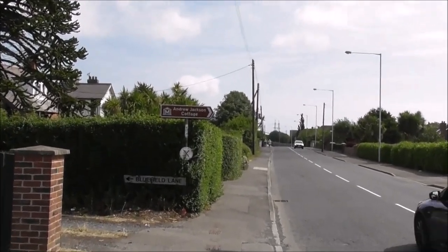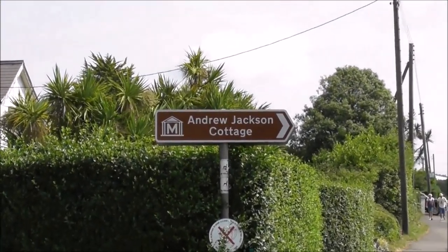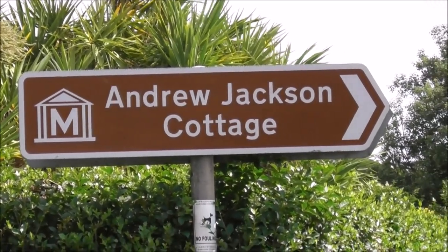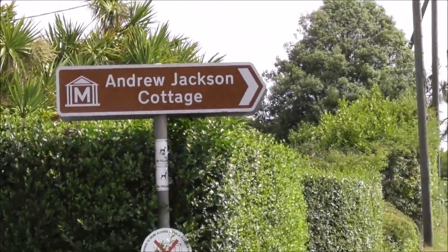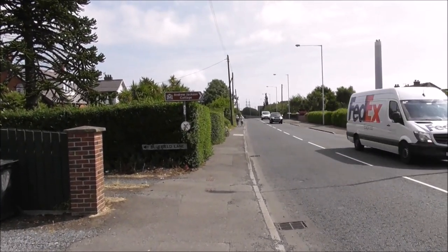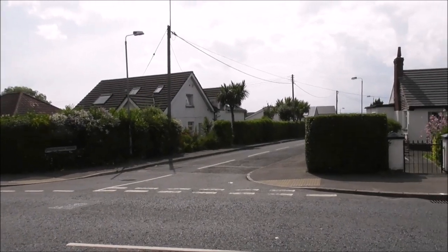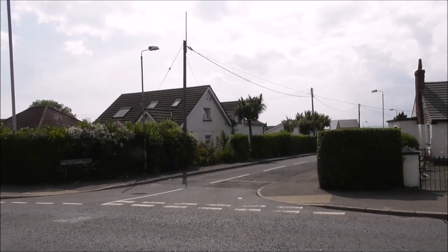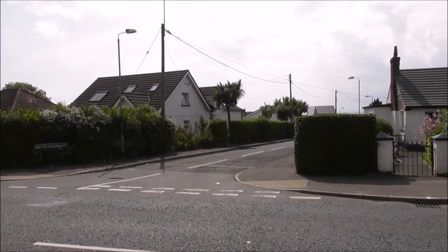This is the sign for the Andrew Jackson Cottage, and there's a US Rangers exhibition down here as well — American Rangers. It's easy to pass by this. You're just about a mile from Carrickfergus city centre and you could drive past it so quickly. You need to know when this place is open. It's only open Wednesday through to Sunday, with opening times of 11 o'clock to 4 o'clock, so if you arrive any other time you'll find the place closed.